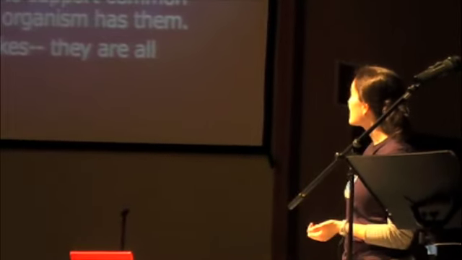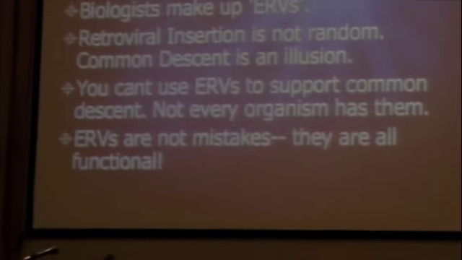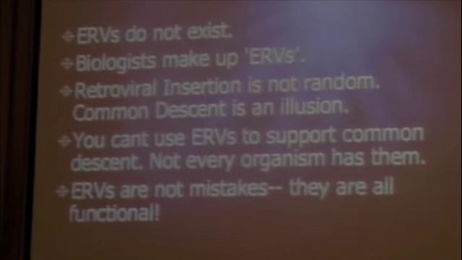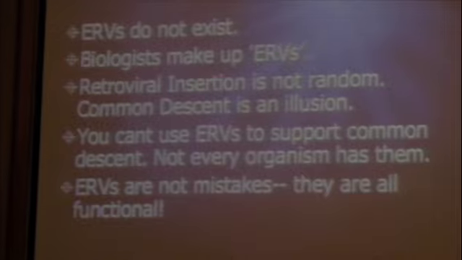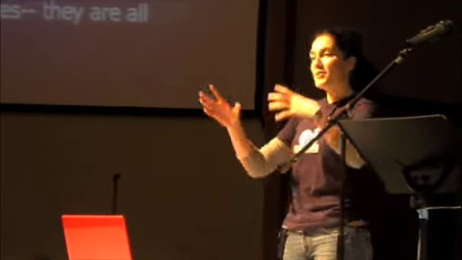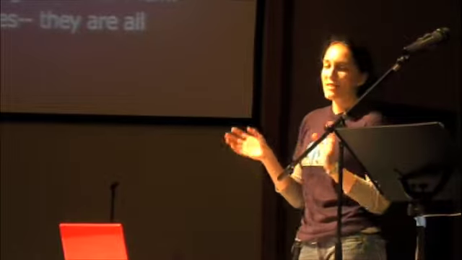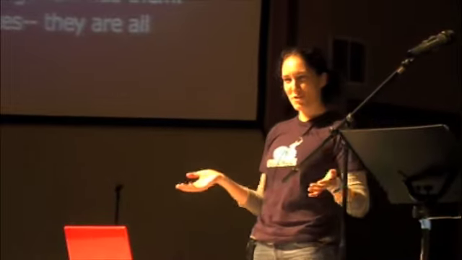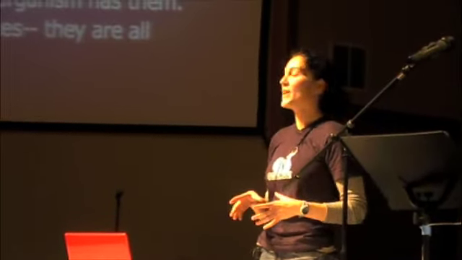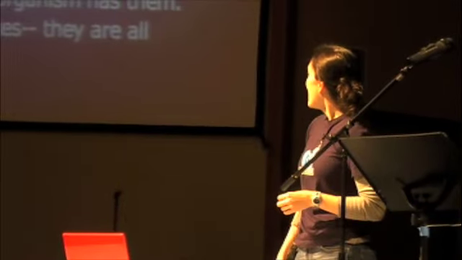So we know when things are random, and whether it's common descent that is the more likely explanation, or independent insertion sites. Sometimes they say ERVs don't work because not every organism has them. That's true. Plants don't have endogenous retroviruses, but they have things that are very, very similar. And so we can work back phylogenetic trees of plants using those weird mistakes. Because ERVs, they aren't the whole picture, they're just a part of the picture. And ERVs paint a big portion of it.